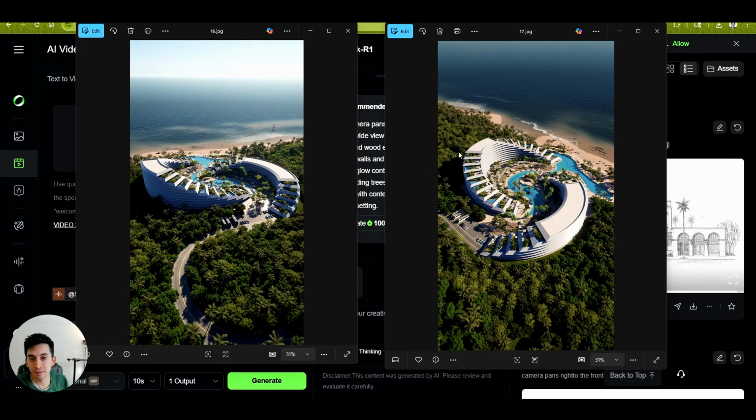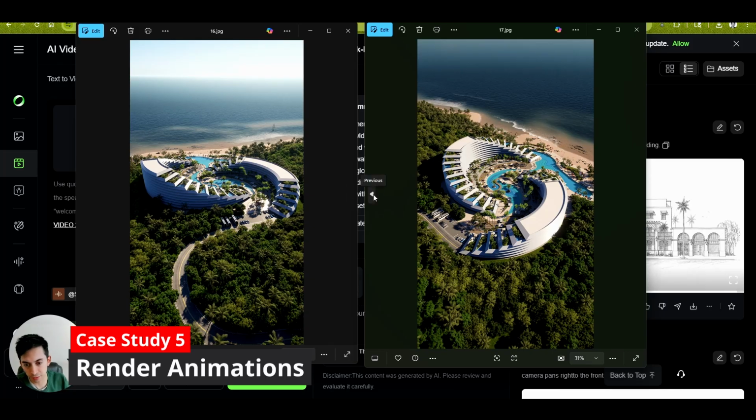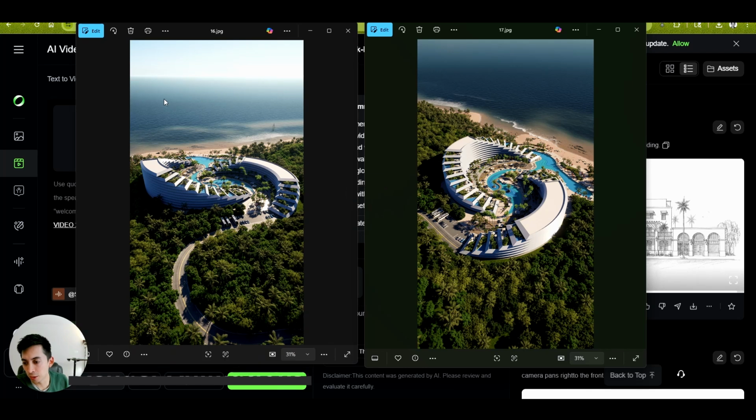Okay, so for this last case study, we're gonna go through renderings and how I can animate renderings without having to spend the time actually rendering the animation. Whenever you are rendering something, you just have to think about the transition. And it's always great that you have the start frame and the end frame. So in this case, for instance, I want to have a 45-second video, but I need to start thinking of clips of 10 seconds. So I can think about, okay, I want this to be a 10-second transition, and I can see the camera going from this side, panning all the way to the right and getting this aerial view.